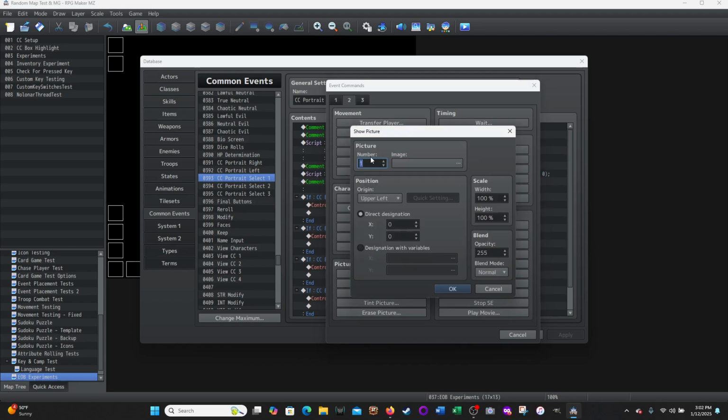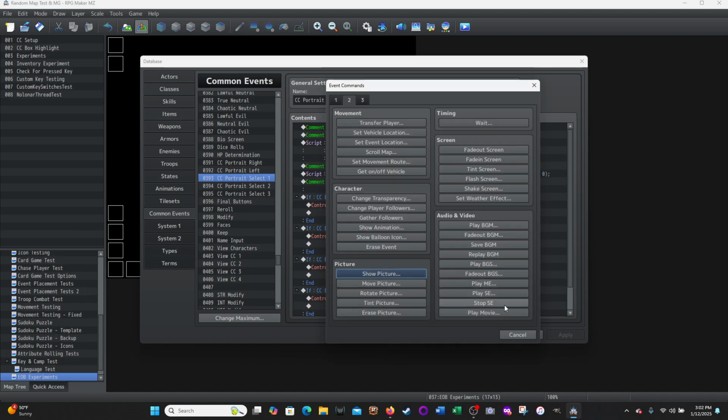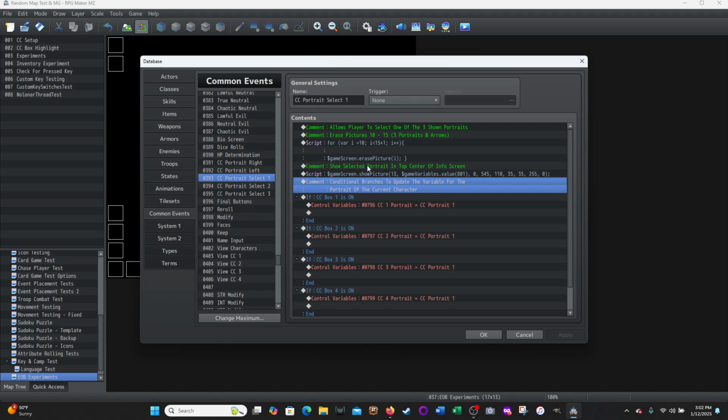When you show picture, it's the picture number, right? Picture number is 13. And then the picture ID, right, the image ID is the variable, okay? And you're just changing the location, the X and the Y, to make it in the middle of the screen. Instead of the 3 along the top, it's now in the middle.